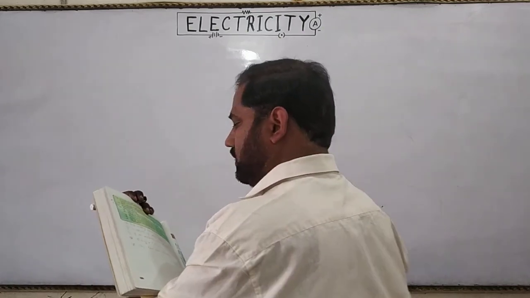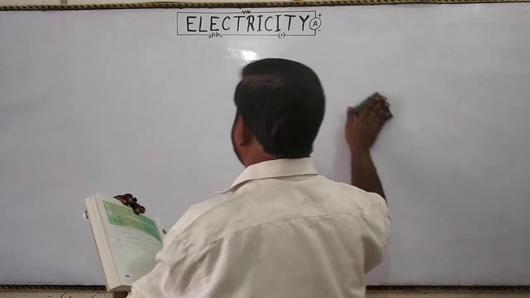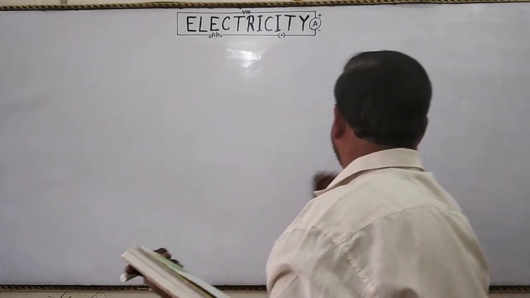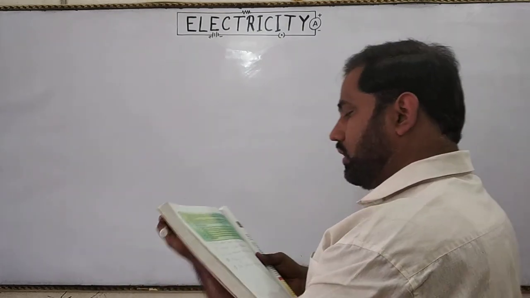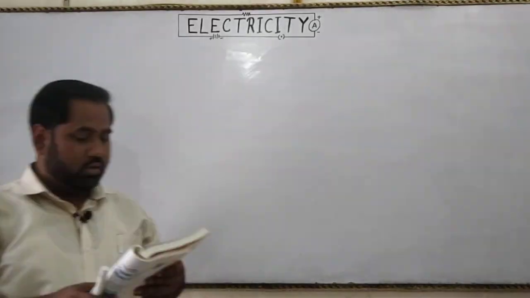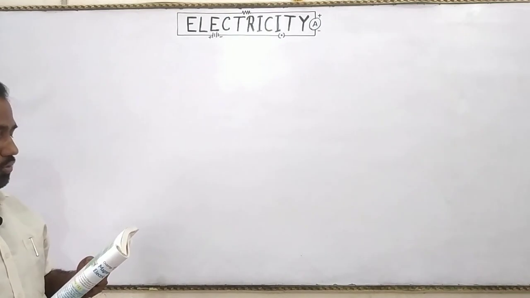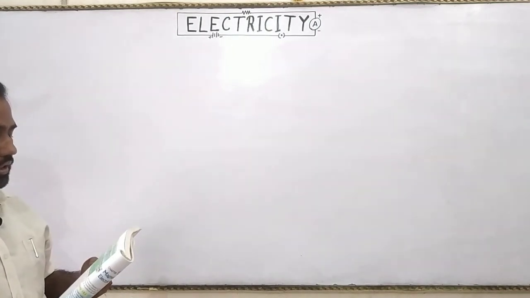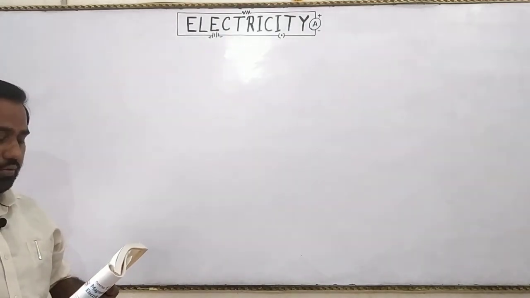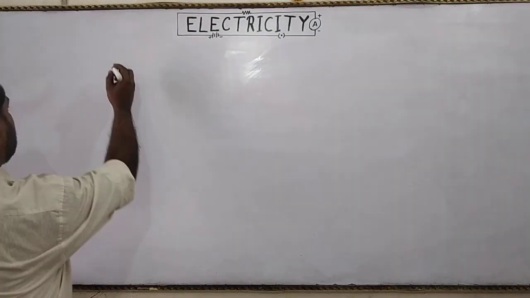Students, our next question asks which uses more energy. Two appliances are given in the question, a TV set and a toaster, and we are asked which appliance, the TV set or the toaster, uses more energy. The power of the TV set is given as 250 watt, and the power of the toaster is 1200 watt. Now come to the question.